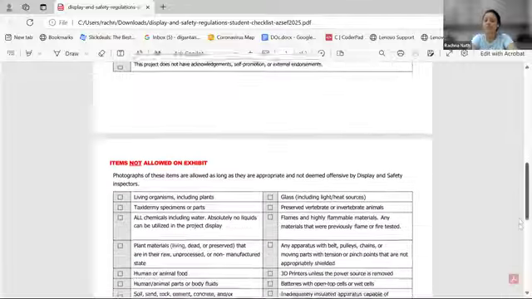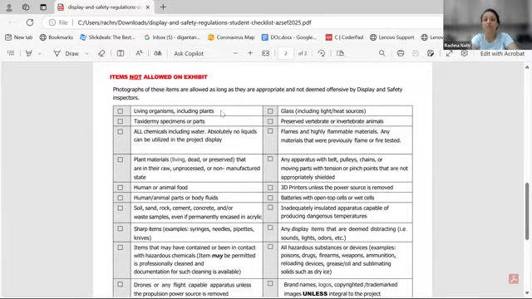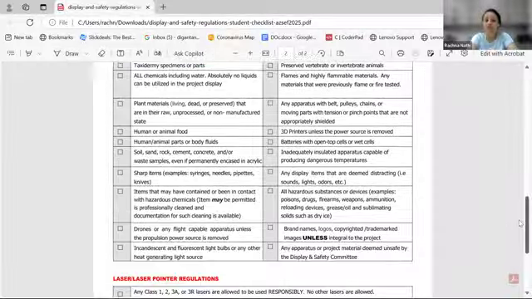So what are some of the things that you can take and you cannot take along with your poster boards? Living organisms, plants, taxidermy parts, chemicals, any kind of plant materials, processed or natural, food, body fluids, soil, sand, rock, cement, you cannot take. No sharp instruments are allowed. No chemicals are allowed. Drones or any flight apparatus, unless the propulsion process is removed, will not be allowed. You can take it for display, but the power source has to be taken out. No kind of lighting bulbs are allowed.